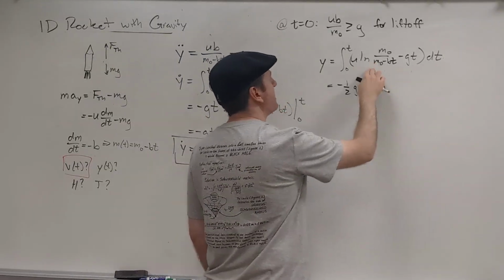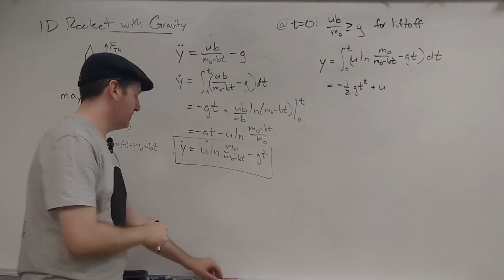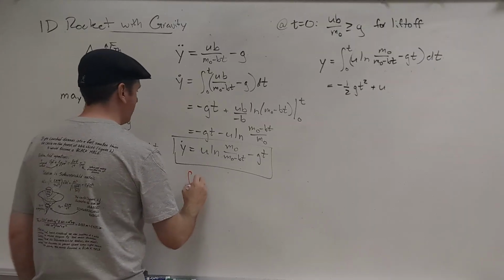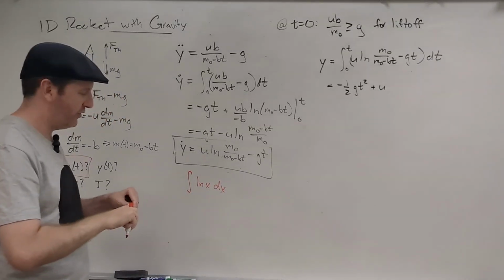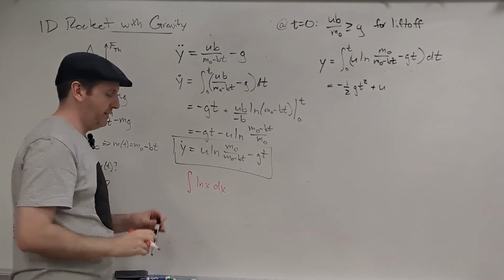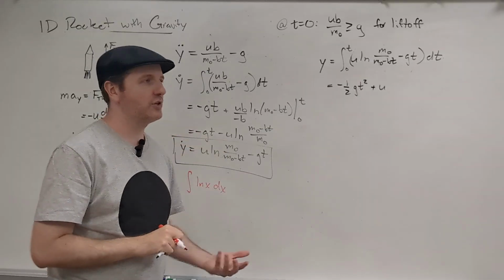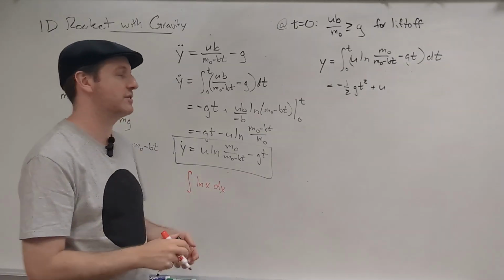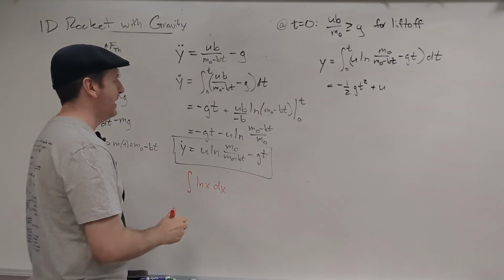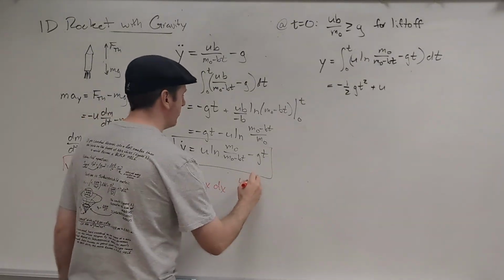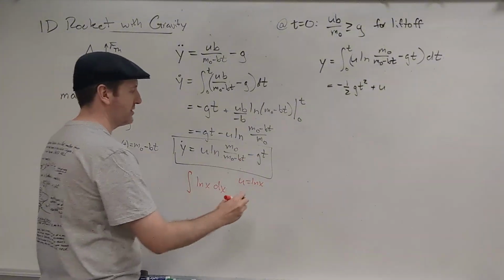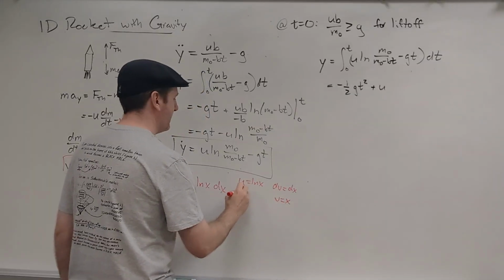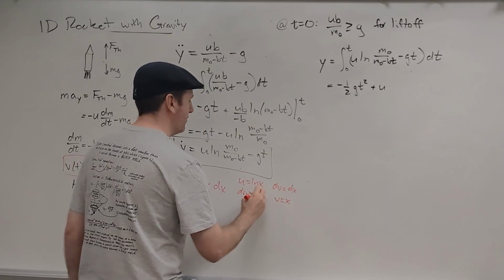And then for this next piece, well, this one's maybe a little trickier, so let's do a little side calculation. I need to know what the integral of log is. So let's just figure out how we can do the integral of log x. Many of you probably already know this. This screams out for integration by parts. In fact, usually when we're doing an integral of an inverse function, like a logarithm or an inverse trig function or something, integration by parts is very useful. And I want to let my u variable equal that inverse function. Here, there's nothing else to write home about, so my v will just be x, and my du, of course, will be dx over x.